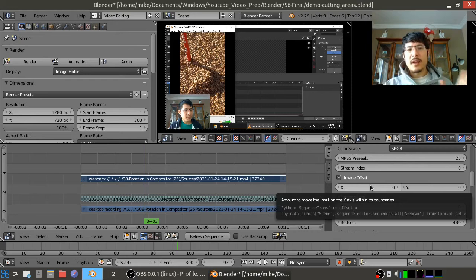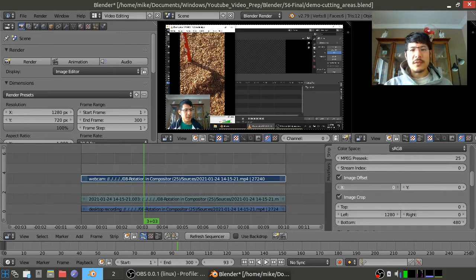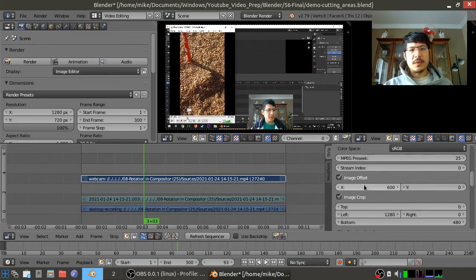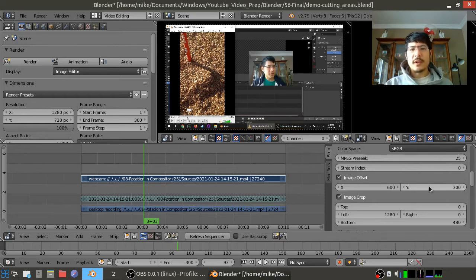And as the video progresses, I can do things like change the X position if I wanted it to be, at one point, in the middle. I can do something like this, right? I can position it wherever I want over time, and it's been working great for me. So here's my first thing I wanted to show you, how you can take a video and cut it into multiple pieces, and then you can arrange them on the screen as you like.